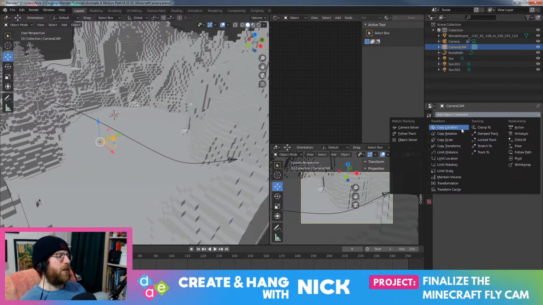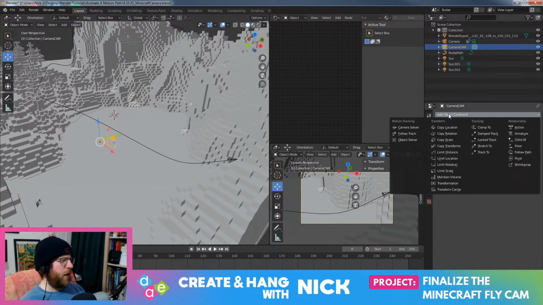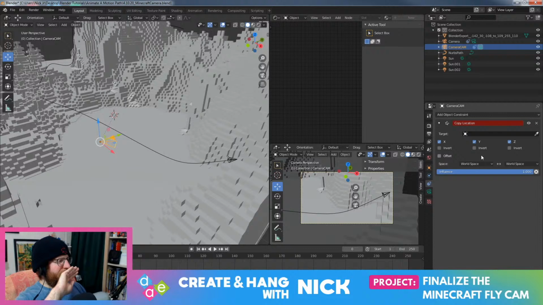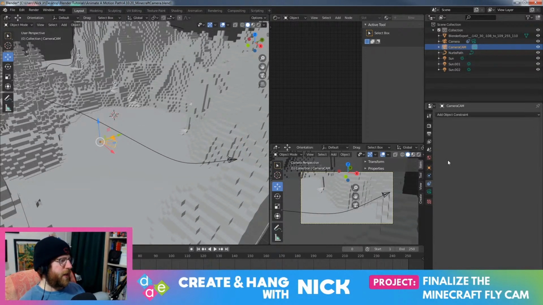If I do copy location, the problem is that this is going to follow the camera exactly according to its coordinates, so this camera will jump over there. Let's see that in action. Yeah, see, it jumps right over there, so that's not going to work.